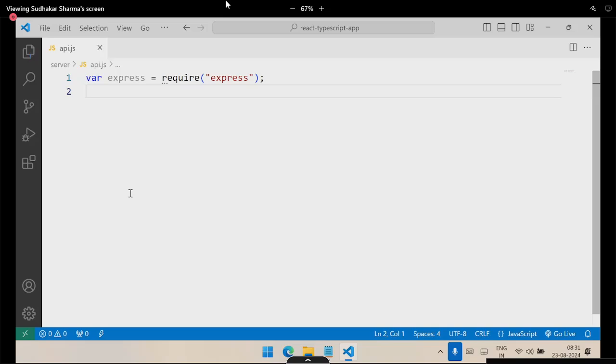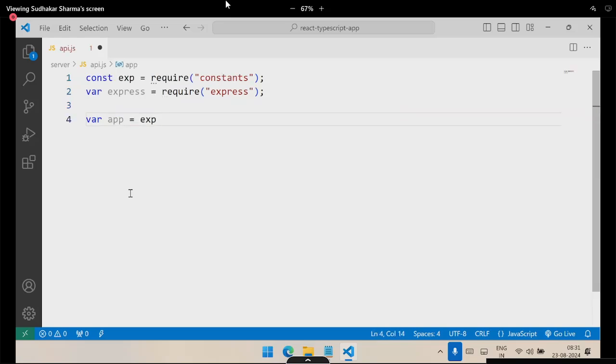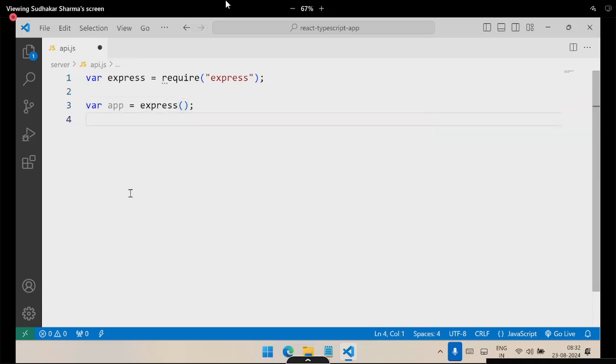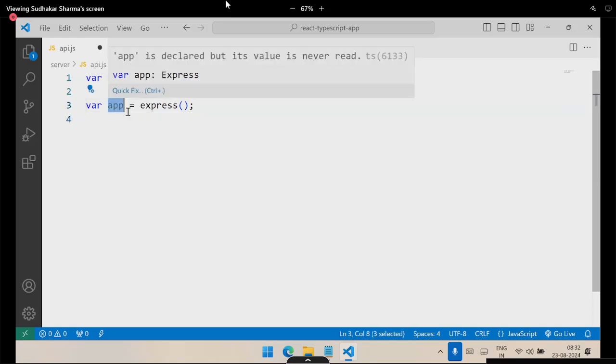Now with express, we will create an app. That means the express is loaded into memory and it will create one application and we give the application name as app. You can give any name, doesn't matter.